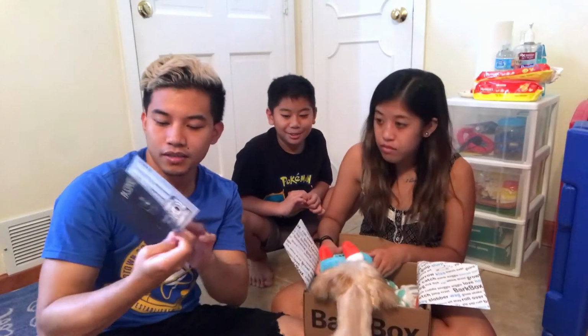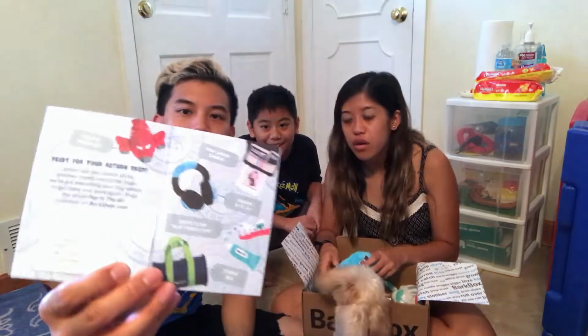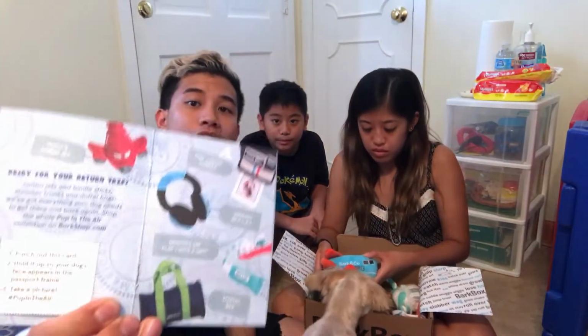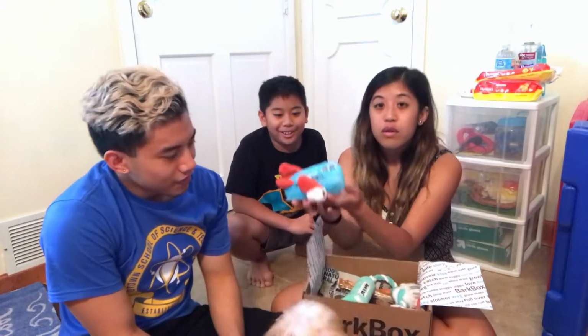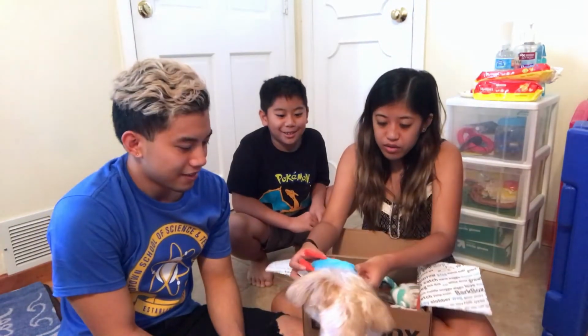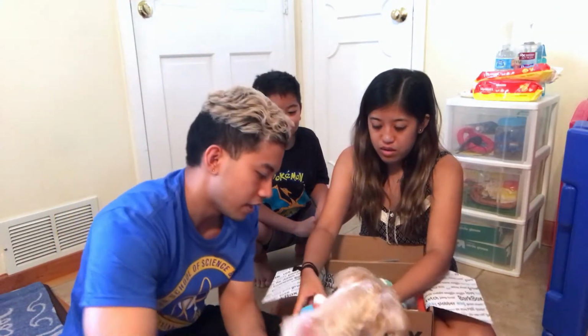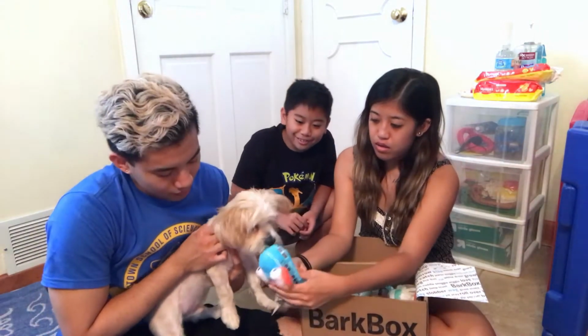What else? Chewie already wants to bite the toys. I guess there's other stuff that comes in. Yeah, I think that's what comes in the box right here. Okay, let's see. We got an airplane toy. Oh, that's cute. Chewie, let's see if it can fly. I think it squeaks. Do you like it, Chewie? I think he does. Well, he's only licking it though.